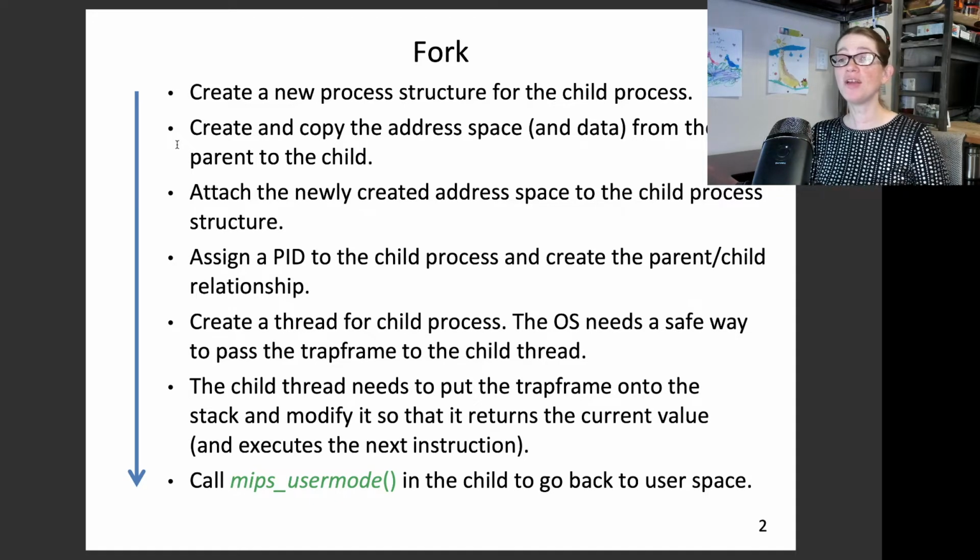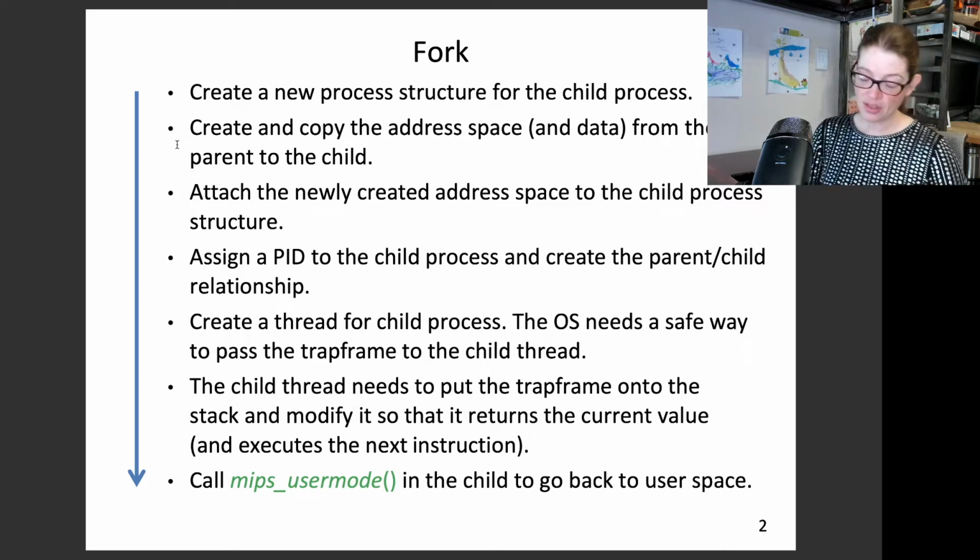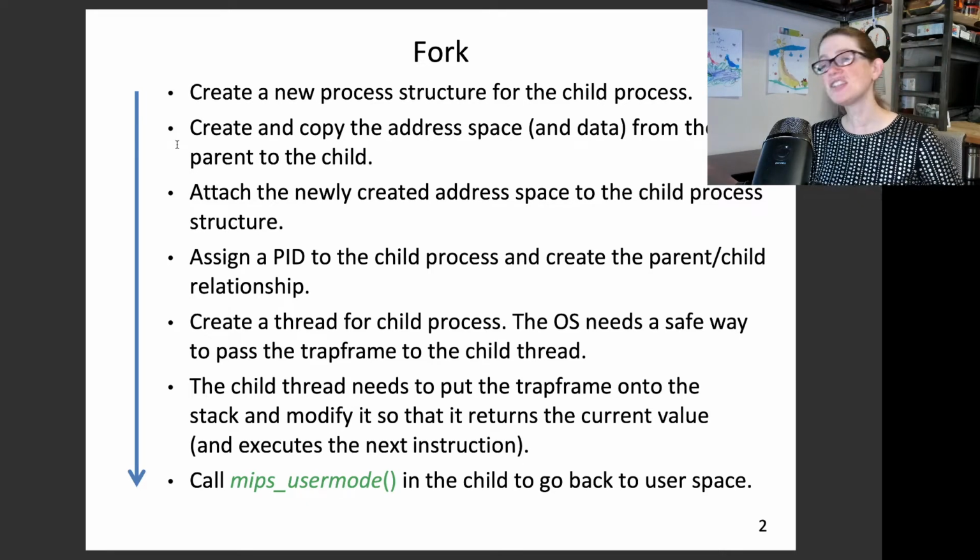If you did want to create reusable PIDs, then what you would need to do is keep track of all the PIDs that are currently in use and then find some mechanism to, when you're creating a new PID, make sure it doesn't belong to something that already exists. That could be a pain in the butt to do. Another way to create reusable PIDs is to actually use the address of the process structure.